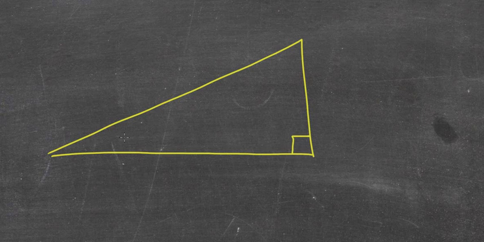Okay, I'm going to use the 3 and 5 again. So I'm going to say this is 5 centimeters. This is 4 centimeters. So this is going to be x centimeters. Now, you probably recognize that we've used this triangle before and recognize that this will be 3 centimeters. But how do we get it? Via using our Pythagoras Theorem.